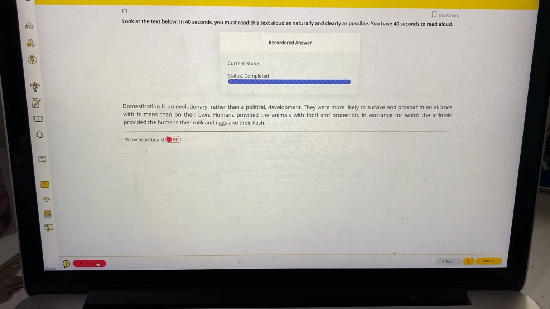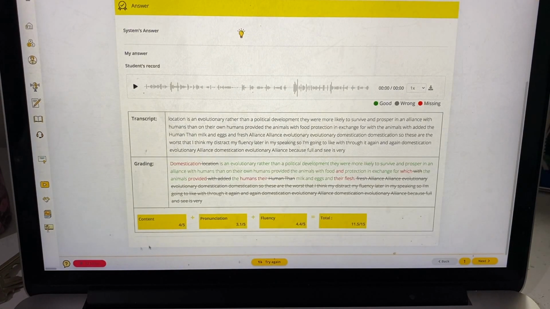I'll show you how it is scored. In this part, they will assess you through content, pronunciation, and fluency. So there's 3 criteria that you need to focus on. So what can you do to get a high score on each of these criteria? I'll go with pronunciation first, because it's the speaking test and the read aloud, so pronunciation is very important. With pronunciation, you have to ensure that you read it with correct pronunciation, of course.